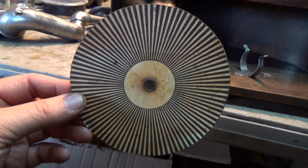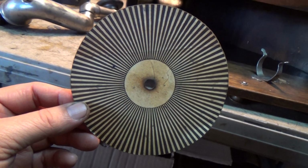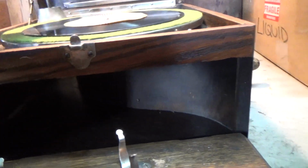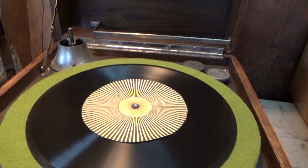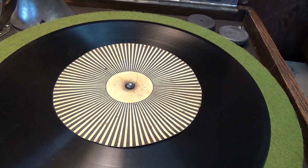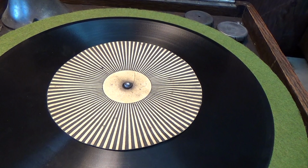So if you're going to use a stroboscope disc, you have to get that incandescent bulb, and you have to have a good supply of them in case it blows out on you. They did burn out from time to time. And all you do is you set this right on there, and I don't know if I can get it to do it. Probably not. It's not going to work on camera, but this will spin, and when it's turning at 78 RPM and you're looking right at it, unfocus your eye a little bit, and that will look just like that when it's spinning.